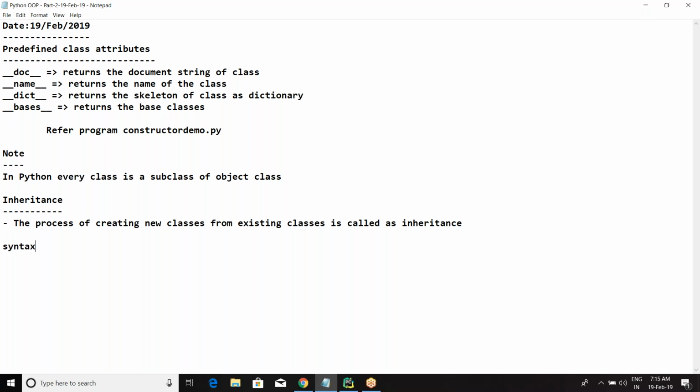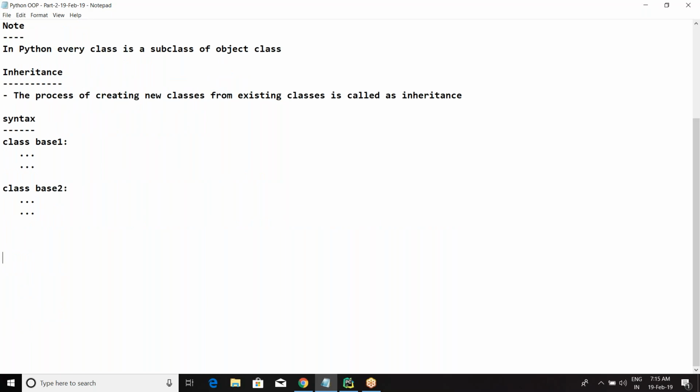The syntax for inheritance is, if you are having class base1 with some code, then one more class base2 with some code, then class base n with some code.